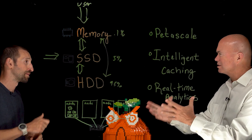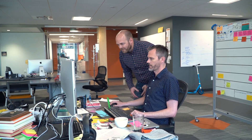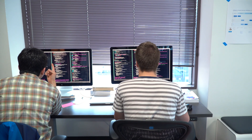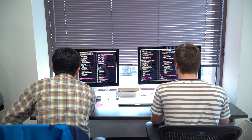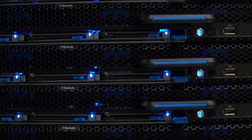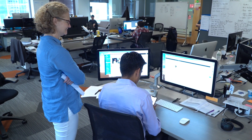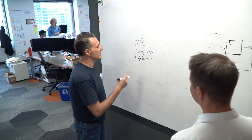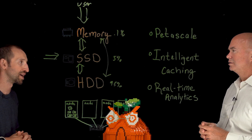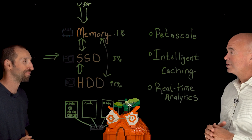Cumulo is certainly not a startup anymore. I've been here for five years and the founders have been here for seven years. We're a scale-out data storage company. Our customers span the spectrum from producing movies and feature films and animations to large-scale universities and research institutions. I can actually tell people we're helping cure cancer — our customers are researching and working on those problems. Most customers are in the very high terabytes and petabyte range, and it's a question of how much hardware is there for them to use.